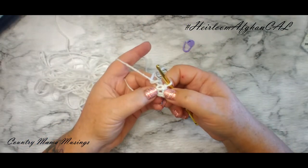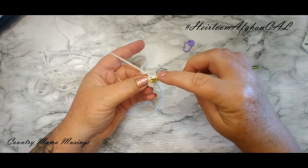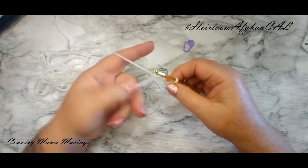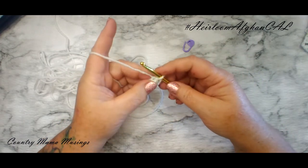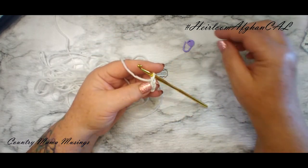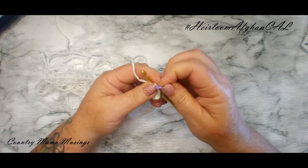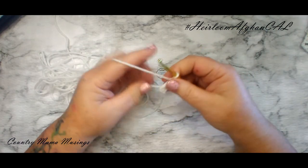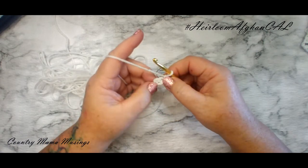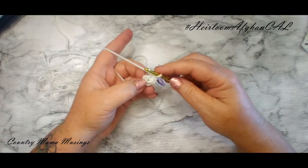Now, as it was with our last block, don't work into the stitch where you joined. Make sure you work into this little ring right here. We're going to chain one. I want you to note where this chain is. Go ahead and add your stitch marker to that chain. And then we're going to place 11 single crochet into the ring that we created by joining our chains together.